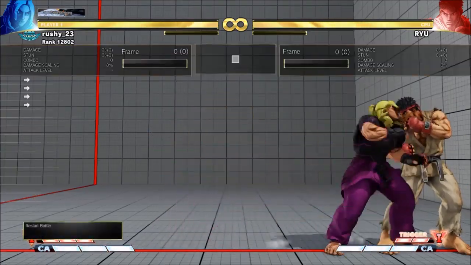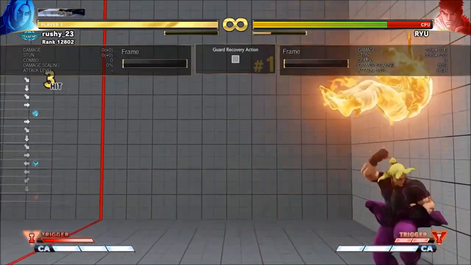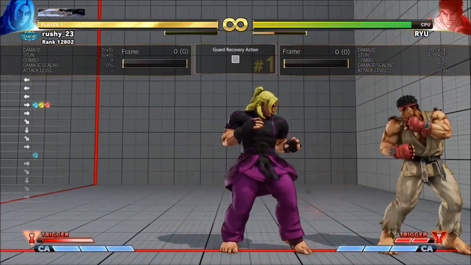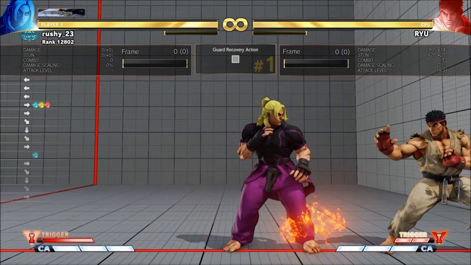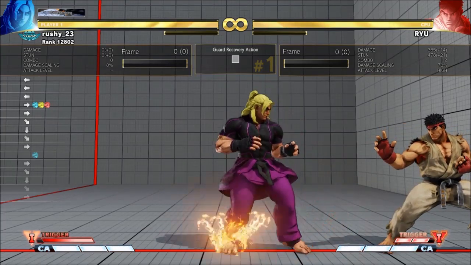If you've got meter as well, of course, you can go for EX DP at the end. I don't think it's really worth it, because the damage you get from heavy punch DP compared to EX DP at the end of a combo is minuscule. It's not a really big difference because you've got to take into account damage scaling. But that's the concept, guys. That's all I wanted to show in this video.